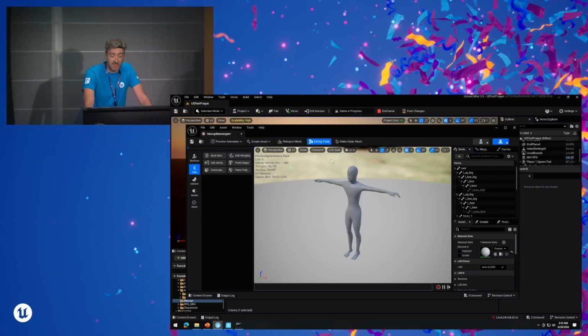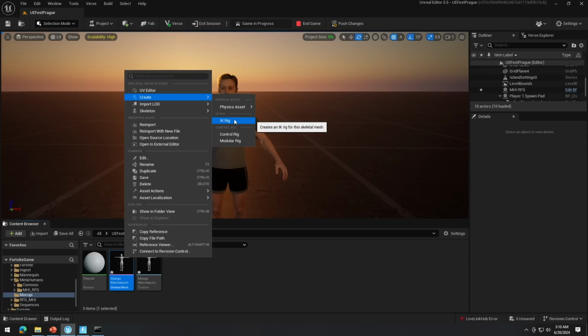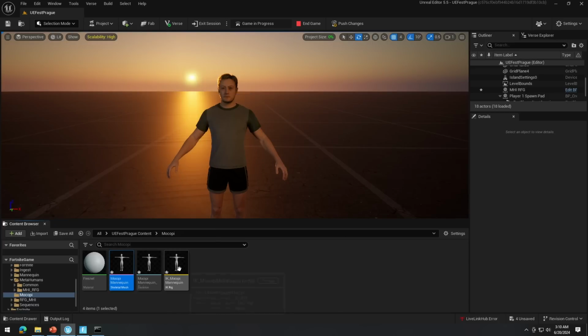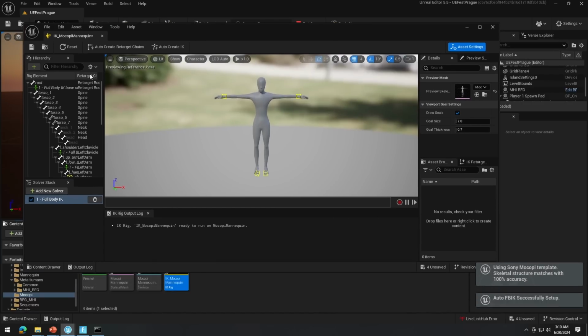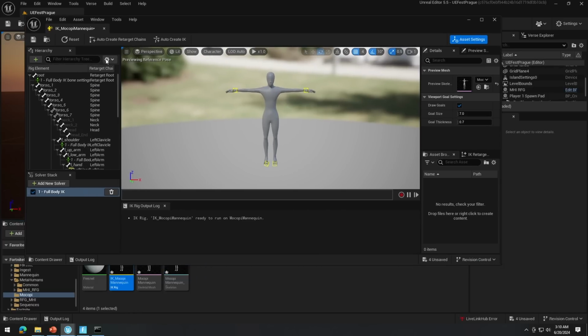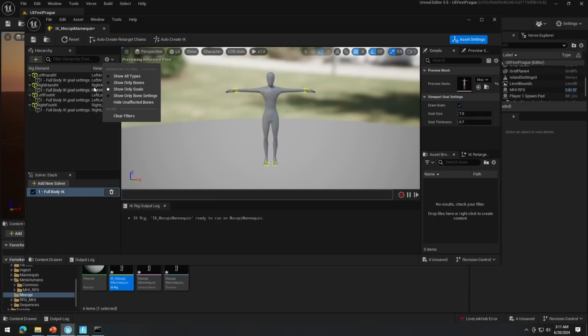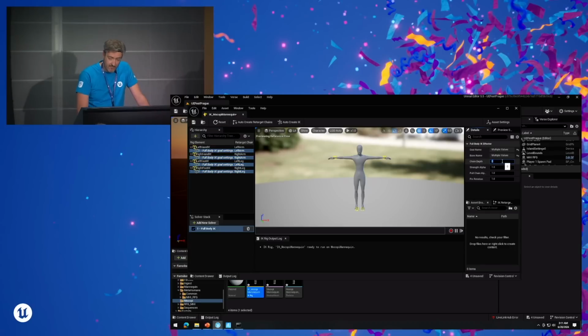So we're going to stream the data onto the Mekopi skeleton, and then we're going to retarget it over to the MetaHuman. So to begin the retargeting process, we need to create an IK rig for the source. And this is as simple as auto create chains, auto create IK. You can tune it as well to get slightly better results if you just filter to the goals, and if you set the chain depth on the goals to 2.